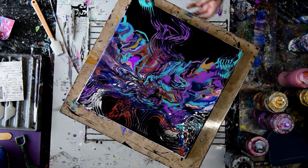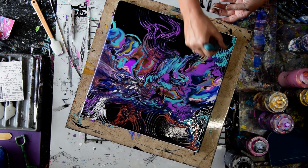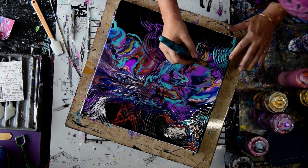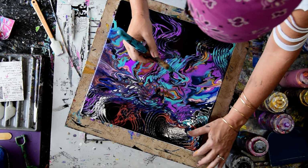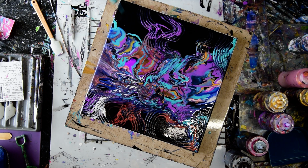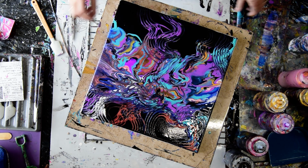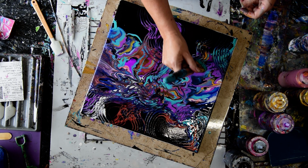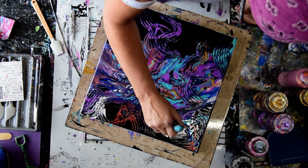And these colors are eminently swipeable, so if I don't like what's happening, I can change it up. I'm going to cover that canvas right there and right there. Now what do I want to do? I sort of want to keep going with the basting brush, but maybe a smaller version.